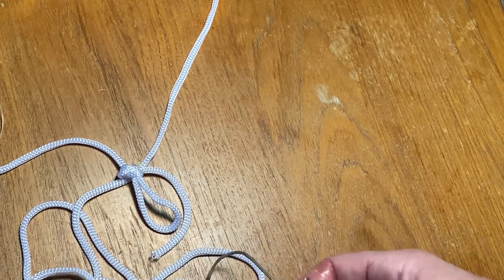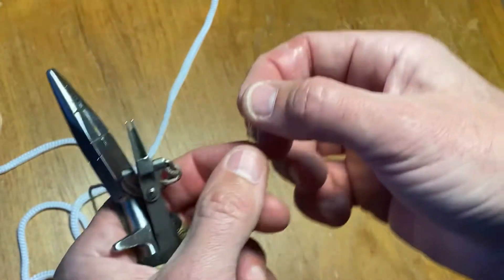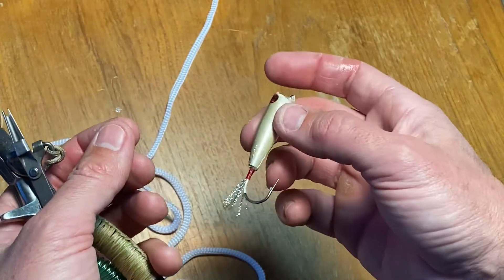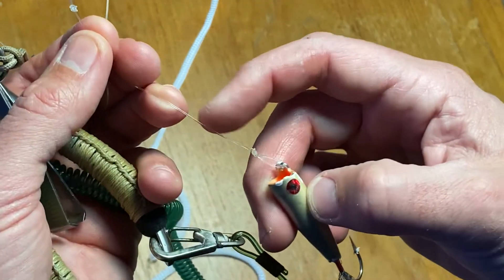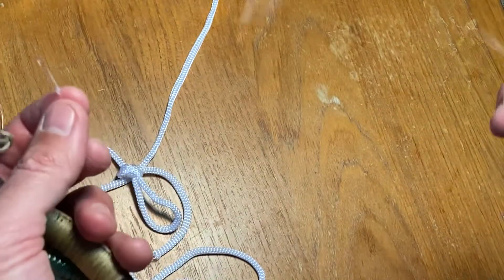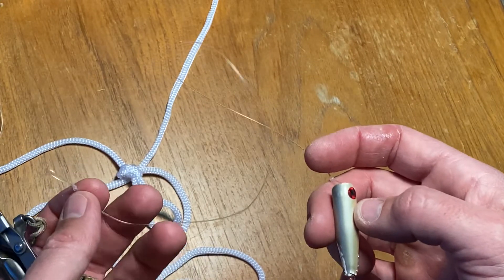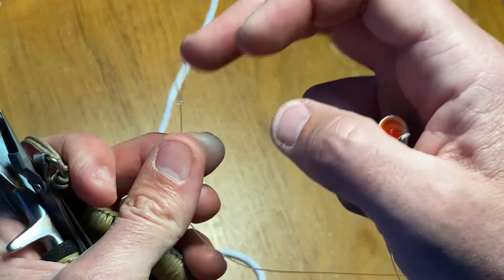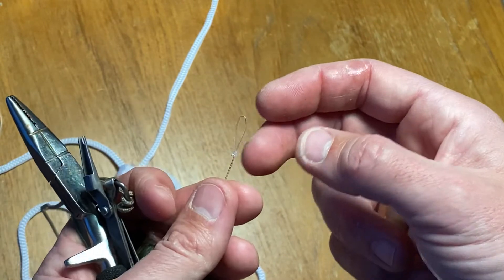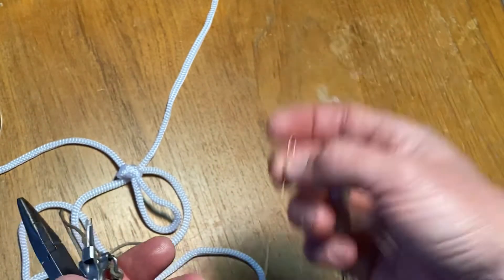So that's the first one — that's the perfection loop. And I did use it here too. I made a perfection loop in this fly. I was fishing for snook and they're real toothy, and this is all torn up. This is what we call a bite guard because it protects you from breaking off. I'll explain that when we get to the tarpon leader, but this is a perfection loop here so I could change it out really fast with my other tackle in the boat. So that's the deal.